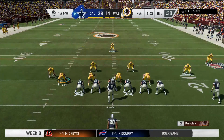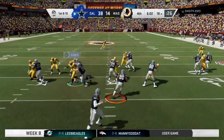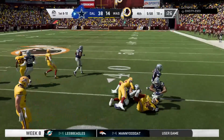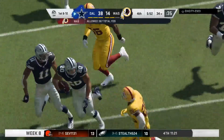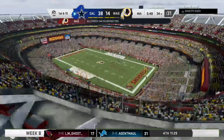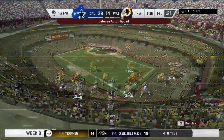About set for this next drive by the Cowboys offense. They built up that lead at intermission, and they're just continuing to pour it on right now, aren't they? Locked into a really good groove right now. I don't know if it's just the play calling. I know the execution is really, really sharp right now, and all the playmakers are doing exactly what you expect. They're making plays, and right now, defense has no answer and no chance of catching up. Yeah, they're just looking to turn anywhere for a stop defensively.